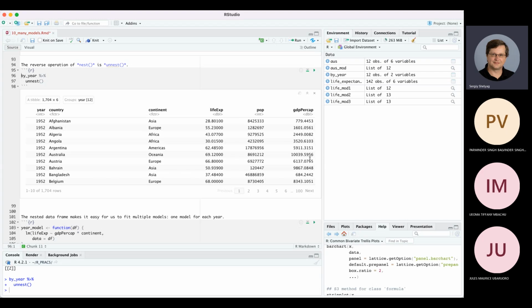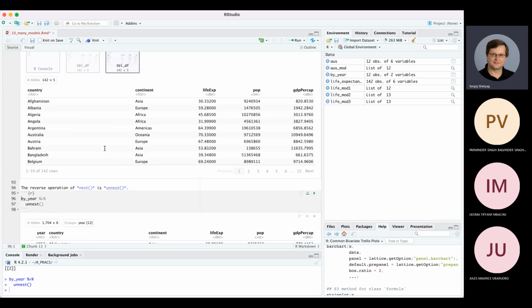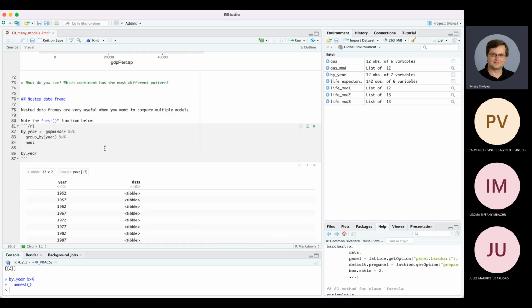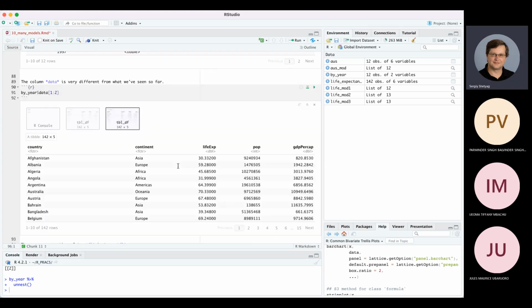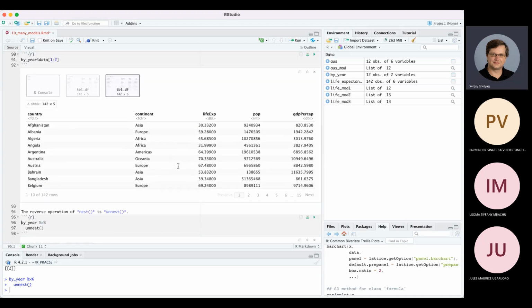The actual representation in the memory, which we can see here, may be ordered in a completely different way from what we have seen before. Here it's logical in principle, because it was nested by the year. We forced it to be nested by the year, okay? And when we unnested it, it started unnesting again, tibble by tibble. But it will not necessarily always be in the same order as we put it in.